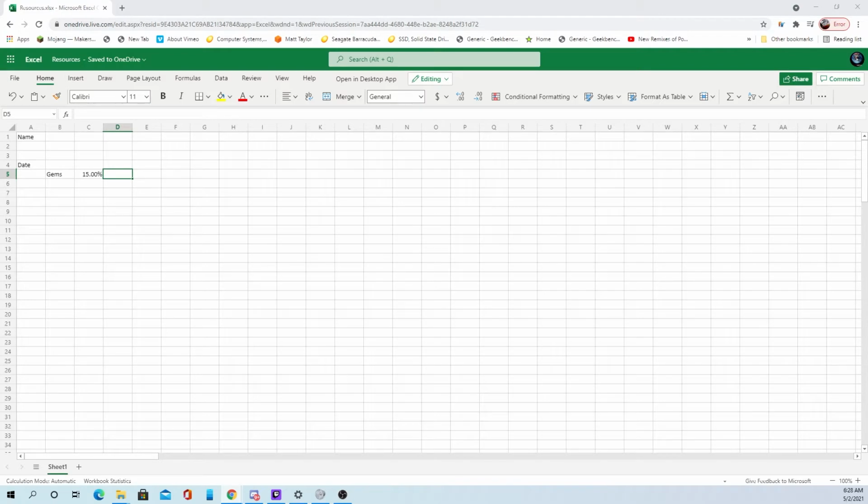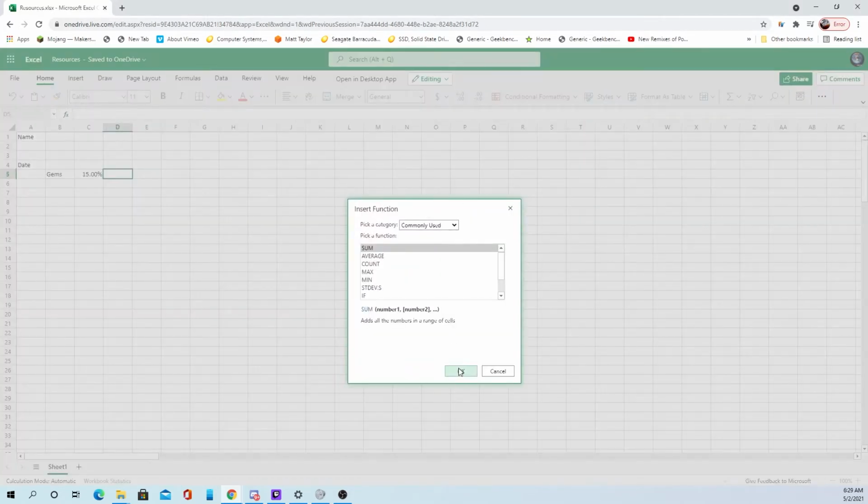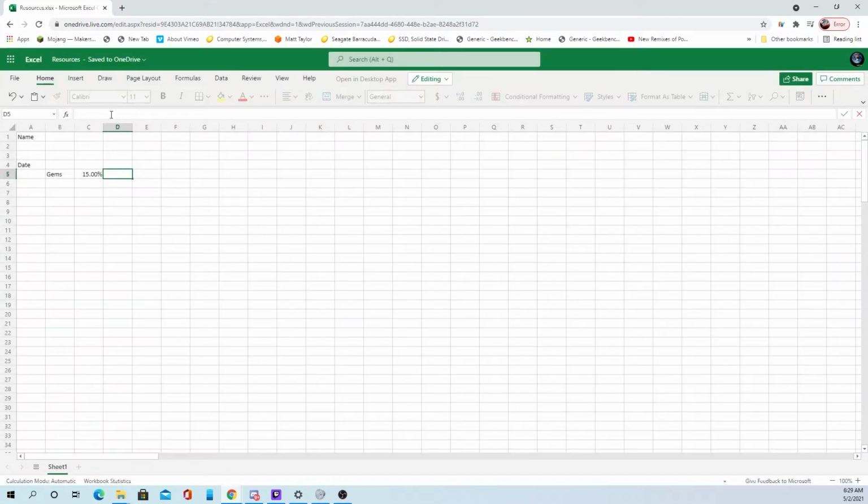The next line is going to be a combination formula.